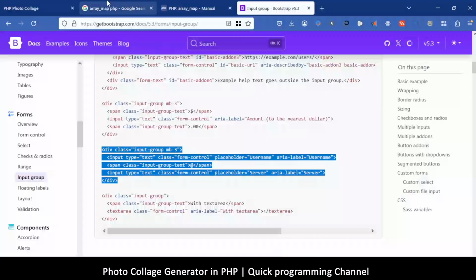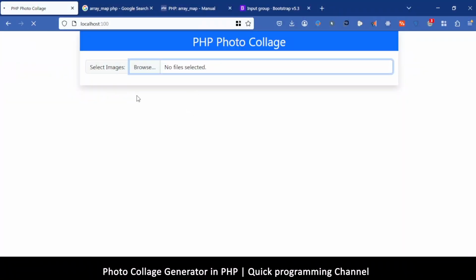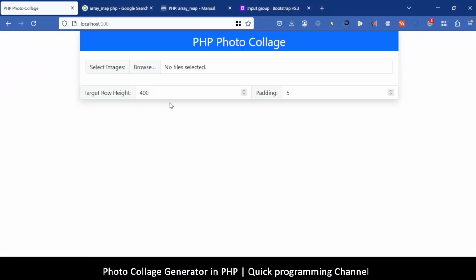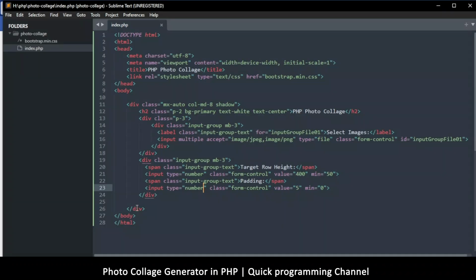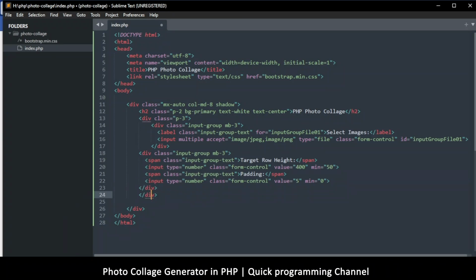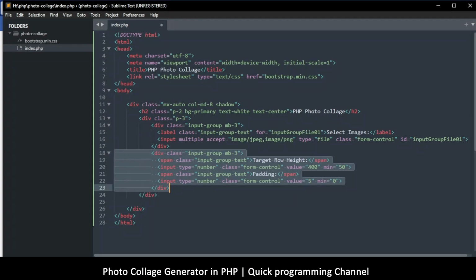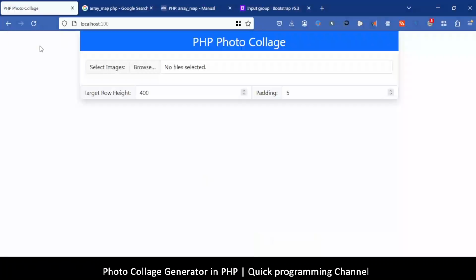Right, so let's get back to see what we've done. Okay, there we go, which is awesome. This is outside the padded thing, is it? Because margin bottom is 3, which is correct. But why is it? Oh yeah, it's outside this padded area. So let me move this and move this. Like so. Okay. Let's see that.